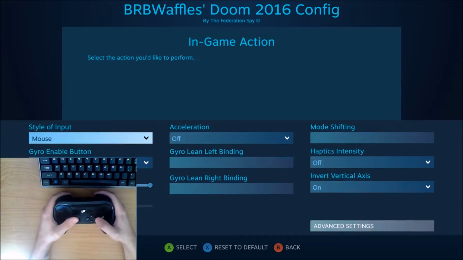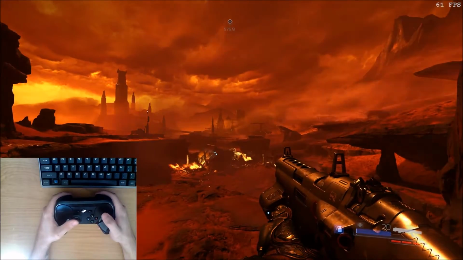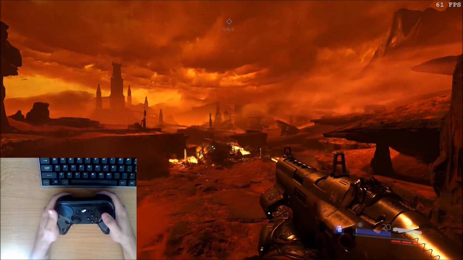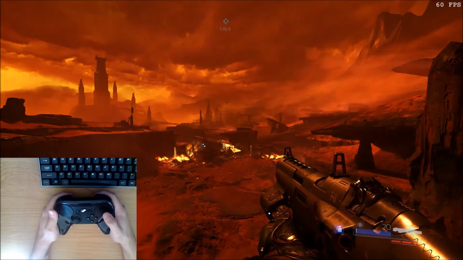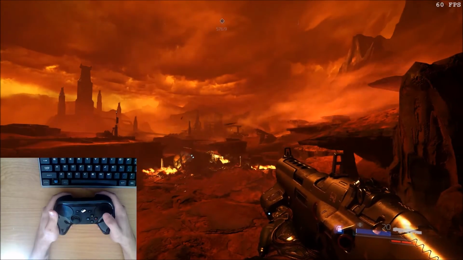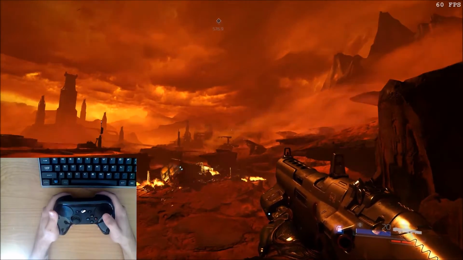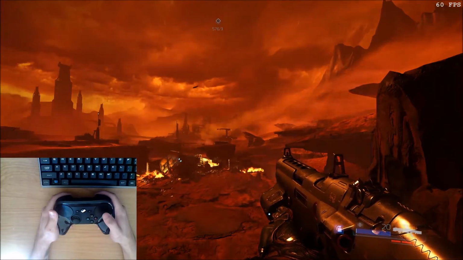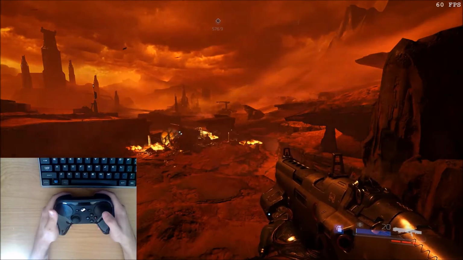Just set it all the way up and go back into the game, and you'll be able to feel exactly what this setting is doing. See, I'm moving the controller up and down, and you can see there is a lot of choppy movement for that crosshair. It's jumping maybe 5-6 pixels at a time based on my movement.